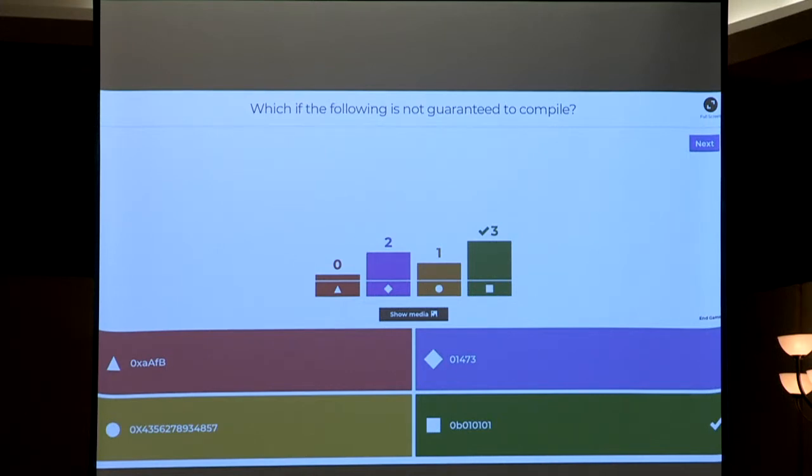But yeah, if you're doing hex stuff, you can mix and match capital and lowercase letters. You can use a capital X if you want to. This thing in blue, what is that? Is that just 1,473? What is it actually? It's an octal number. It's not base 10, it's octal.